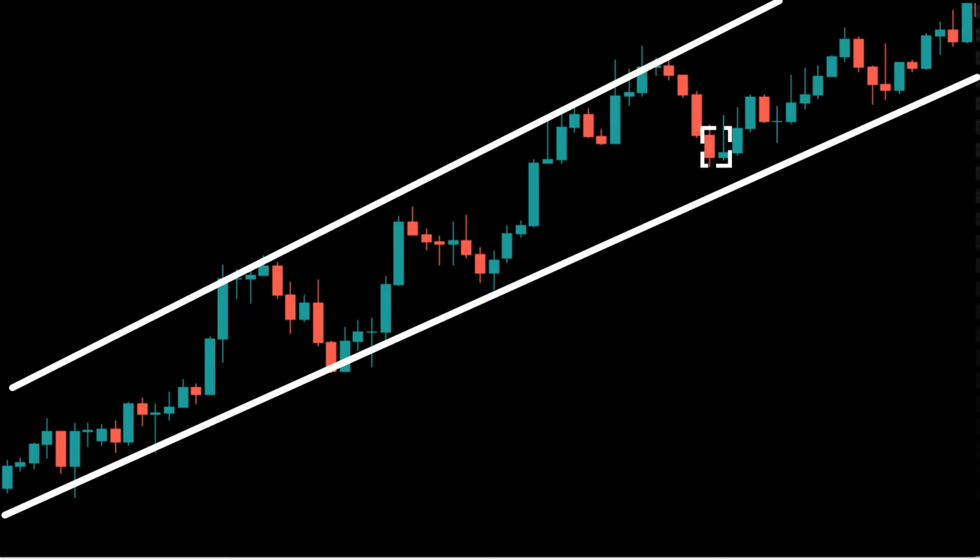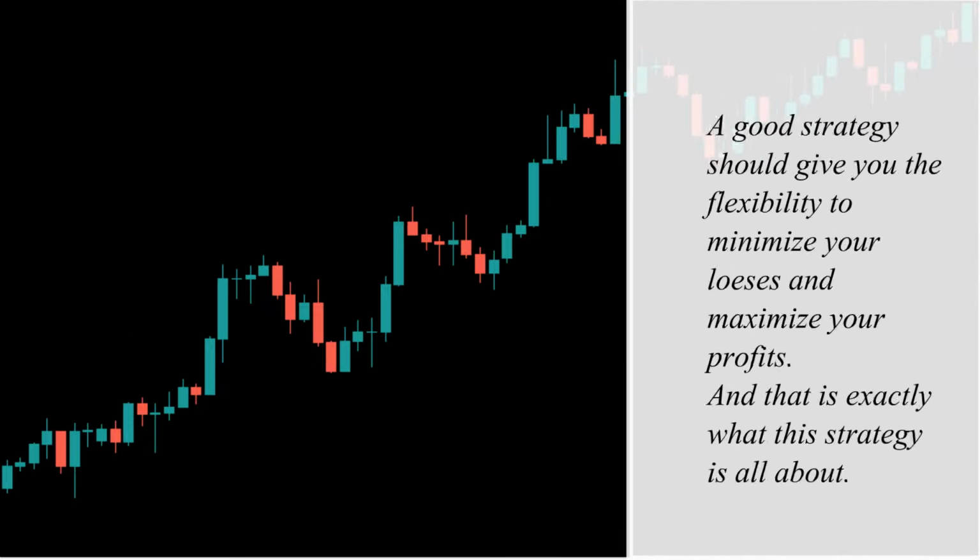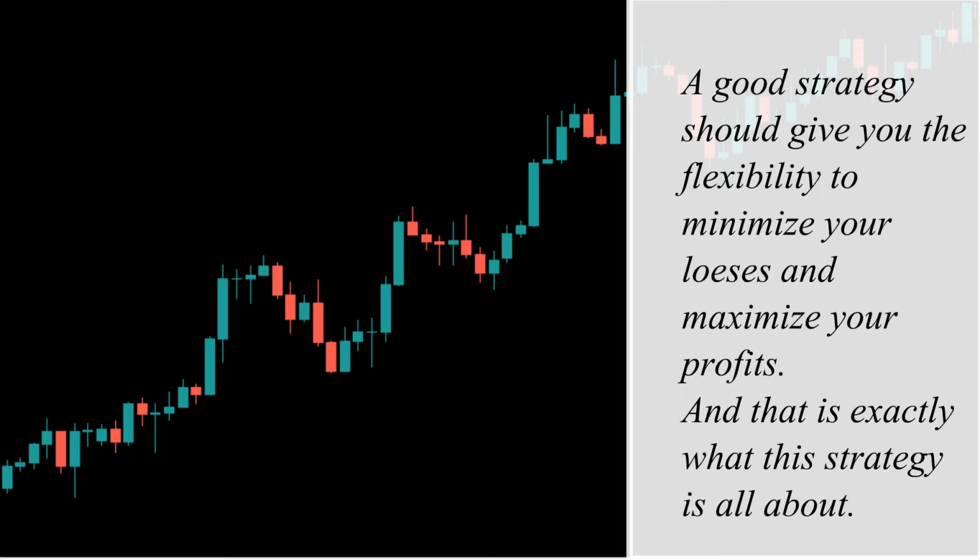Then we simply set our stop loss below the swing low and our TP 1:2, 3, 4, or 5. Now, remember one interesting thing about this strategy is that it helps you set a tight stop loss, because our goal using this strategy is to minimize our losses and maximize our profit, which is the secret of every profitable trader.